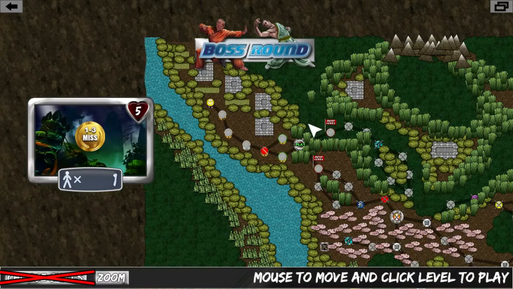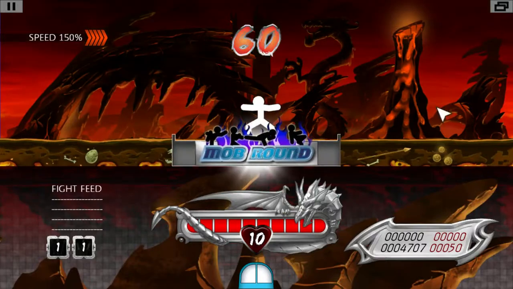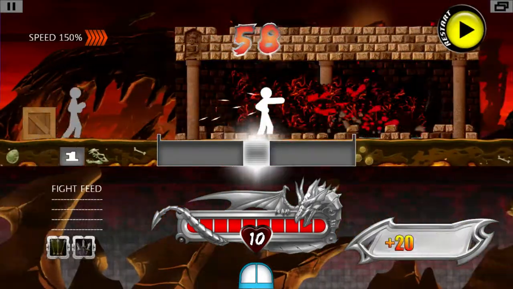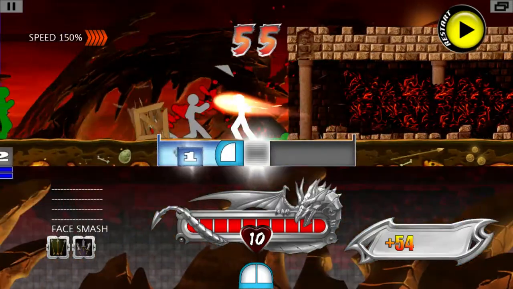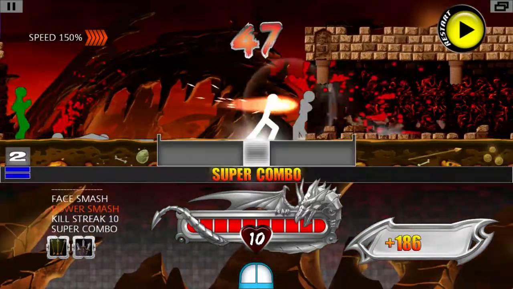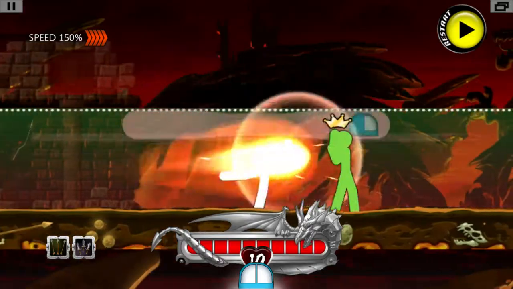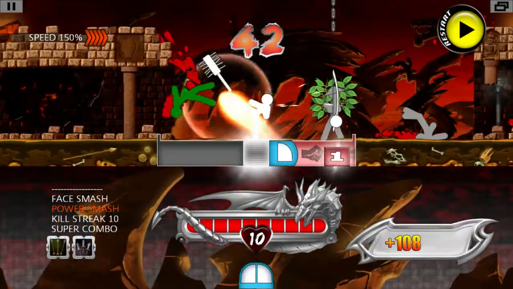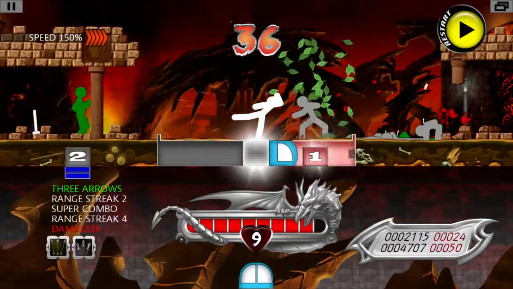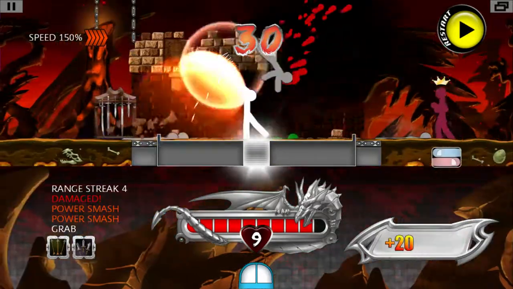Wow, that's a lot of stages. Alright. And guess what? We're playing all of them. So here, let me clarify something. The green ones will take 2 hits. These ones will have to do various things. The blue ones will go to the other side.